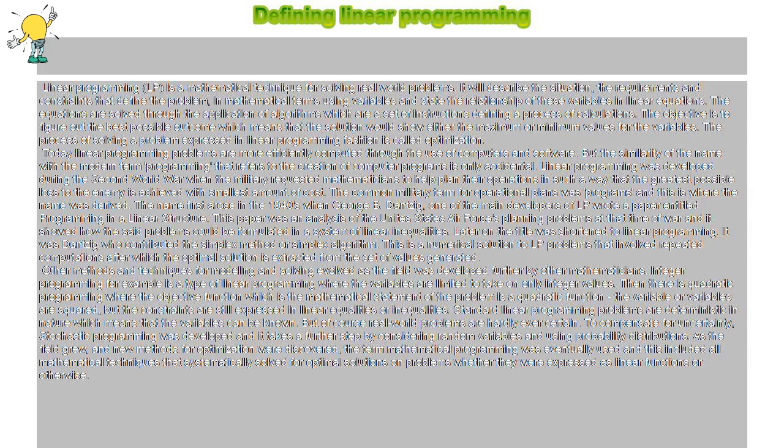Integer programming, for example, is a type of linear programming where the variables are limited to take on only integer values. Then there is quadratic programming, where the objective function, which is the mathematical statement of the problem, is a quadratic function. The variable or variables are squared, but the constraints are still expressed in linear equalities or inequalities.